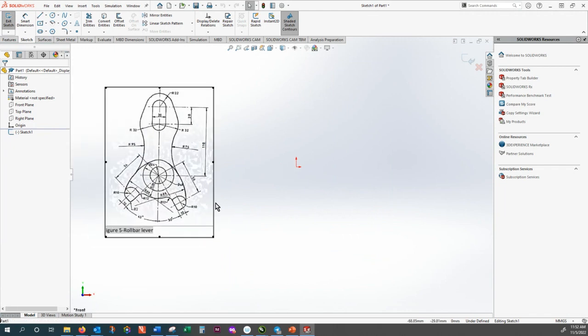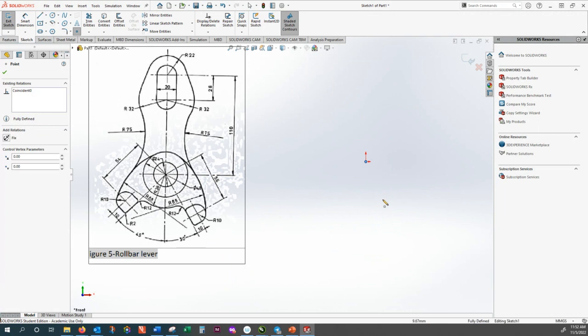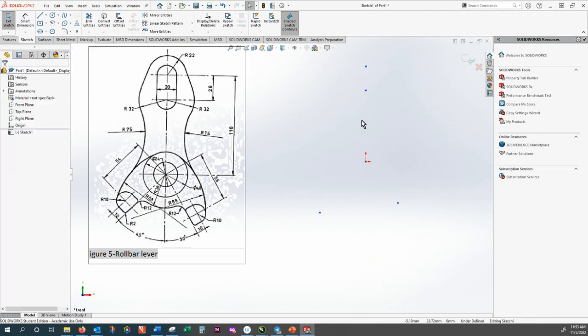Having a close look at this shape, I am not saying this is a unique way of doing this, but there are a few reference points here: 1, 2, 3, 4, 5, right? I first want to add these points to my plane in a freehand fashion. So point number 1, point number 2, point number 3, point number 4, point number 5. Okay, so now I have these points freehand.